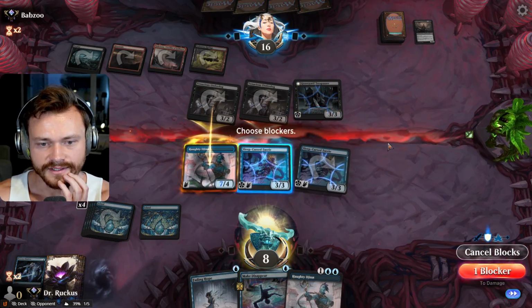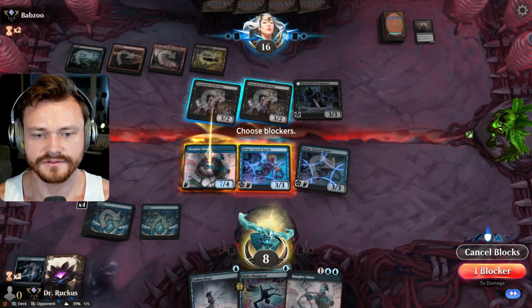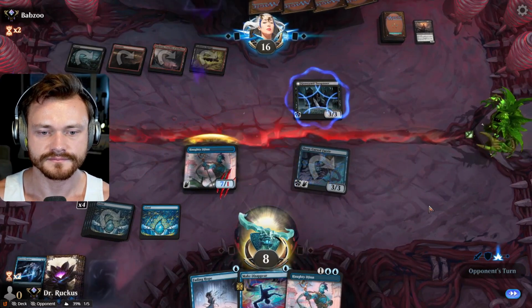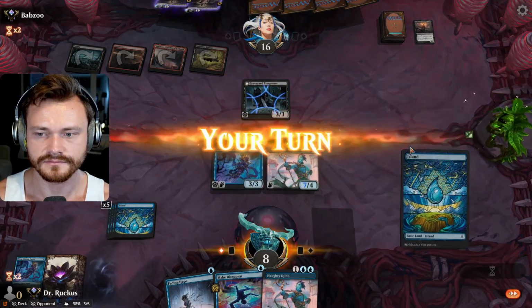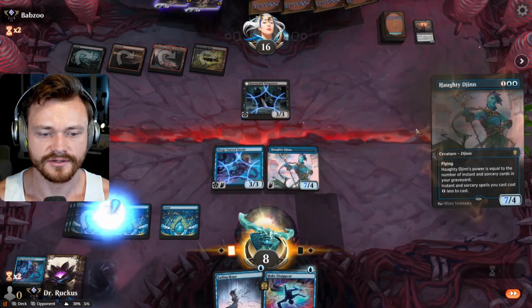For sure, 1 free block. We're about to swing back for a lot of damage, though. I think if they tap out to play the next underdog, they probably just lose. So I think this is okay. More land. And I think we're good to get in here with everyone.